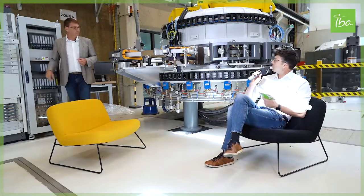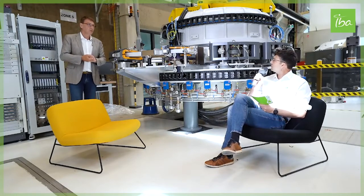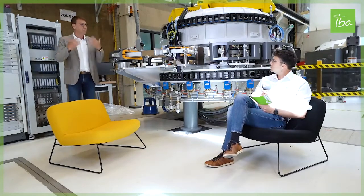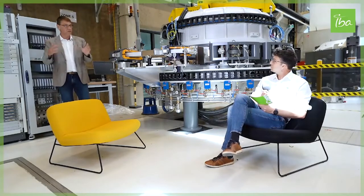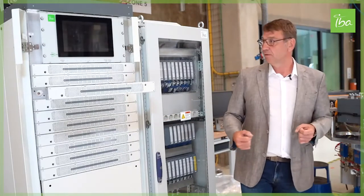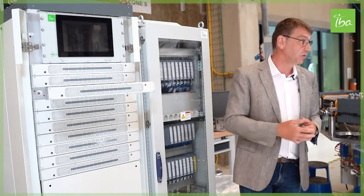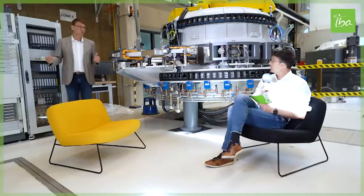What are the main advantages of this technology, Michel, compared to tubes, except obsolescence? Are there other advantages? Yeah, so the fact that it's modular, you can reach a theoretical availability of 100% of your system. Because you can have some devices that fail, you can wait for the next maintenance to exchange a module and then you restart. It will not stop your production. It works at low voltage, so no dangerous voltage inside. 50 volts compared to 10,000 volts? 50, 60 volts, okay. And no high voltage.